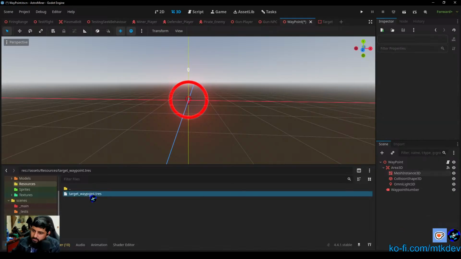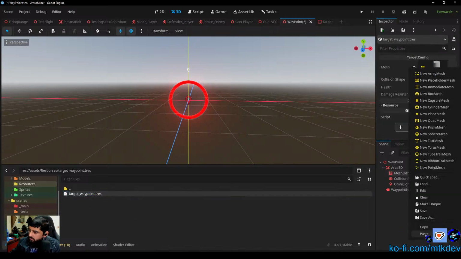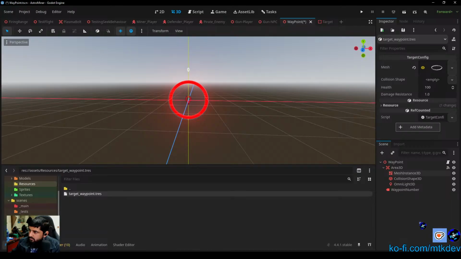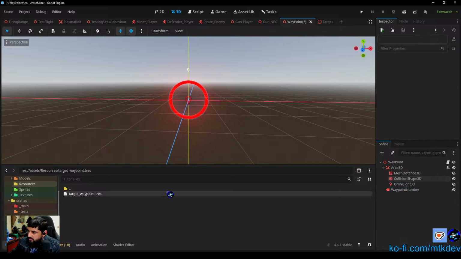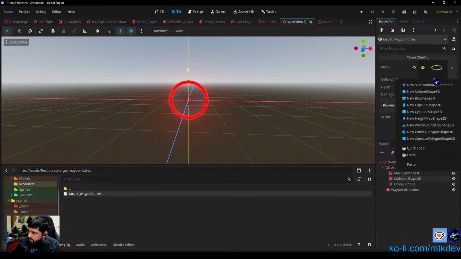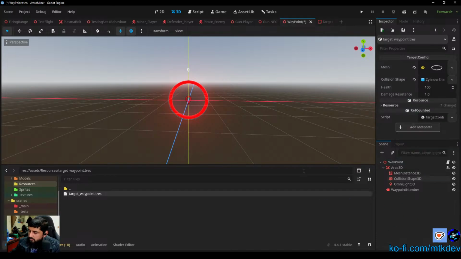Copy. There we go. And here, paste. And then for the collision shape, I can check this one and paste it there. Set the damage resistance to 0 and save it.